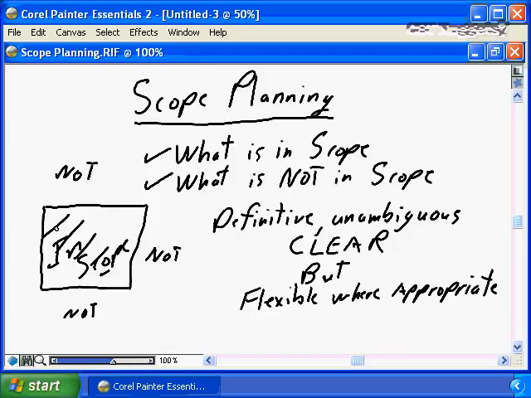So your project is responsible for ensuring that it completes, delivers, and satisfies all of the definition of all of the scope contained inside the box, but is not responsible for addressing any of the other business functions that may interface to, but not be contained in, the scope statement itself.